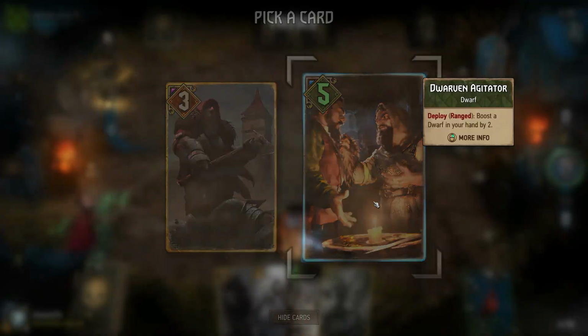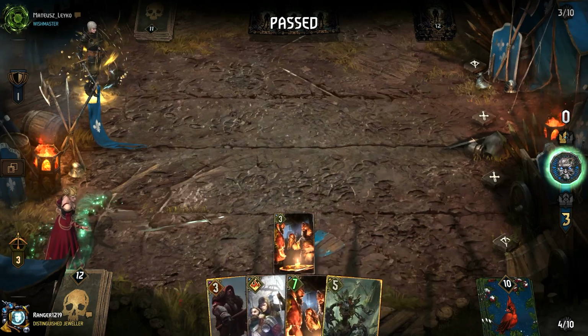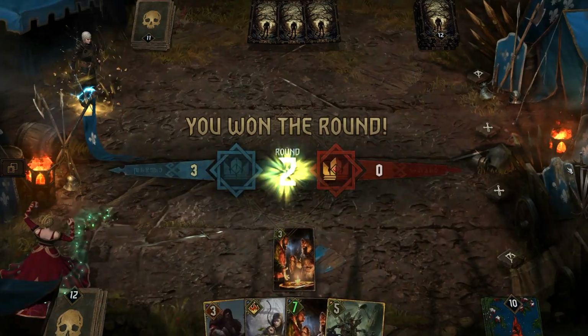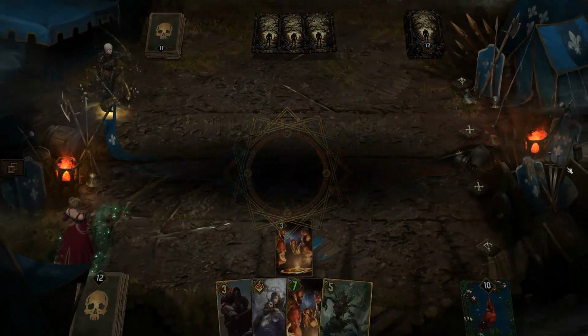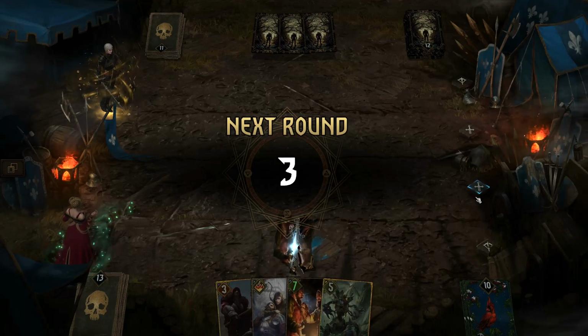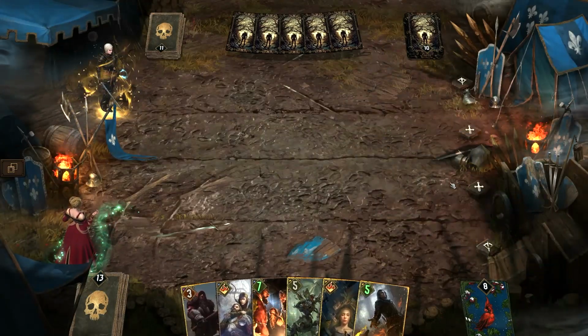Look at this dwarven actually. Big old boy. Ah, that actually was getting a little bit scary. Come on, can I have a rebuke? There's at least a rebuke. Okay, there's Schirru.